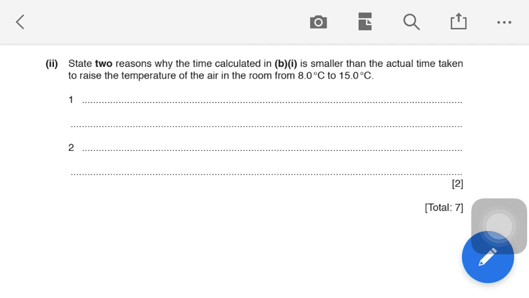Okay. On the other hand, there might be outside air entering, there can be draughts, that means wind movement. So it might not be the same amount of air, or when cool air comes in, again you have to heat it from a lower temperature, so that would take more energy. More energy means more power times time. Since power is kept constant, you need to give more time for the heater to produce more energy.